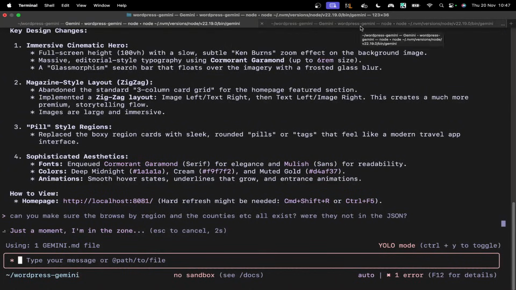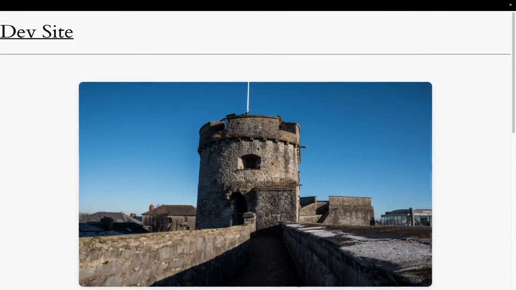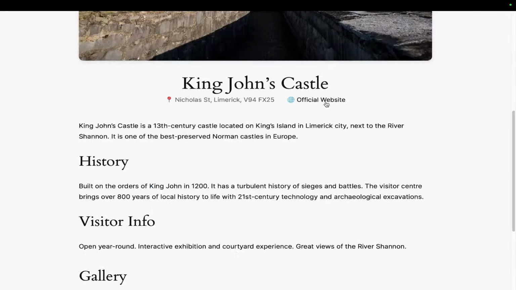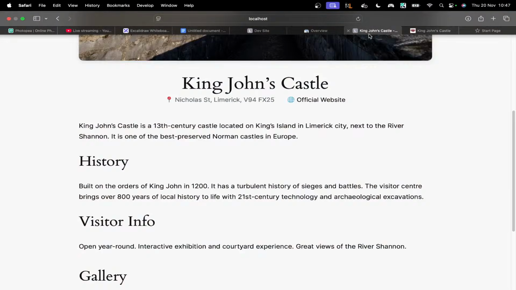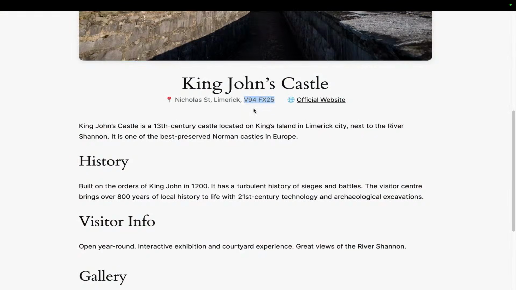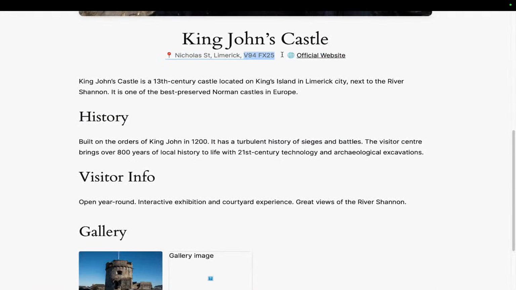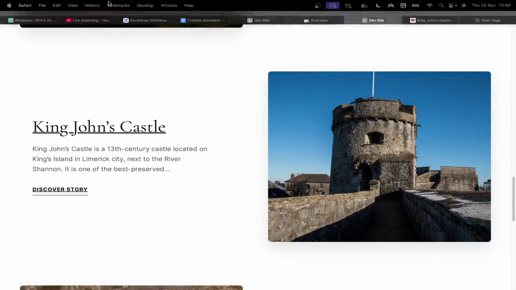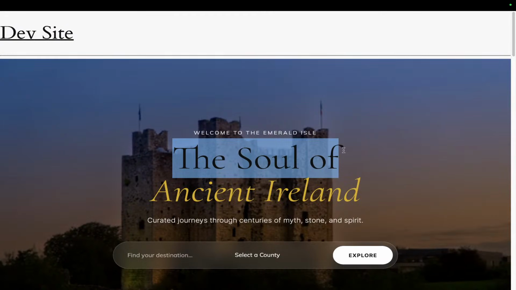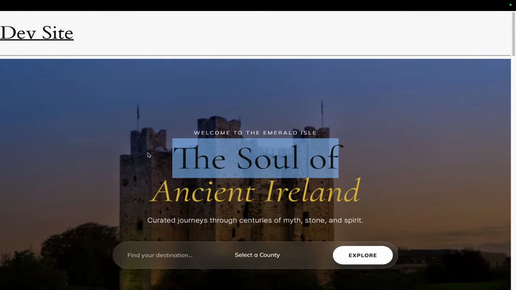I am not impressed with the JSON detail though. The JSON detail is really, really bad. So that would have to be fixed probably with prompting. Wait, this is in the... Oh, sorry, yeah, H65. Oh, sorry, that's an area code. I thought it was a UK one for a second. Yeah, I agree the black text is awful, but the problem with that is it doesn't know what color the background is, right? That's all it is.